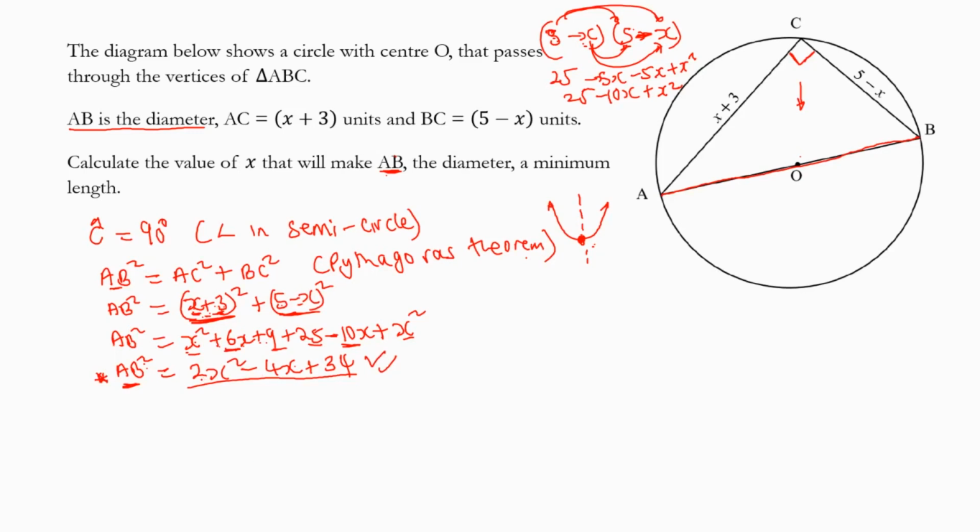So when you're completing the square, the coefficient of x squared must be 1. So here we have to factor out 2. Okay, we factor it out. It doesn't disappear. We're just changing a form here from one form to the other. We're not solving equations. When you're solving equations, then you can divide everything by 2 and then it disappears. But here we're changing from the standard form to the turning point form.